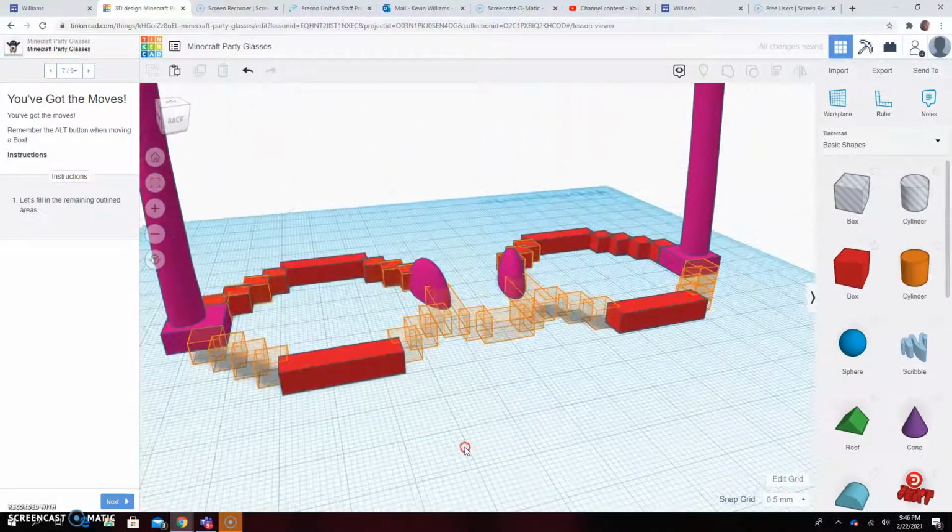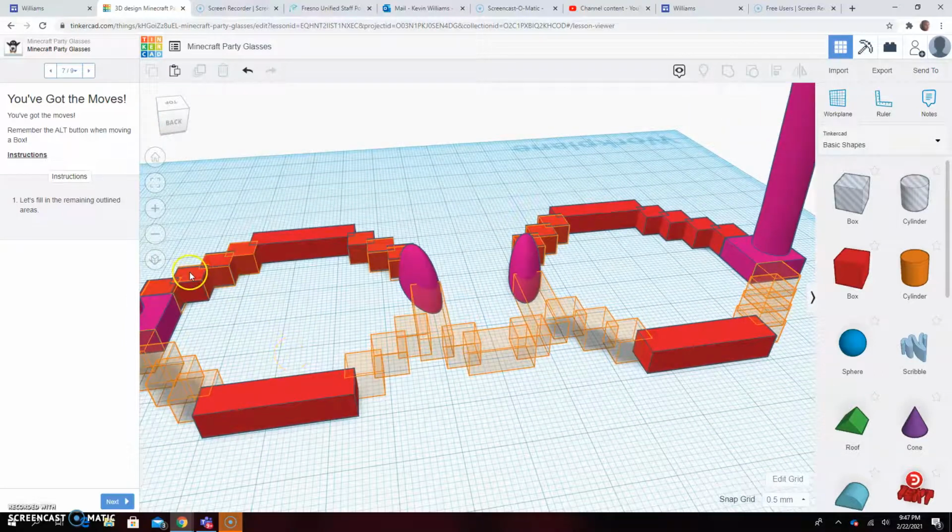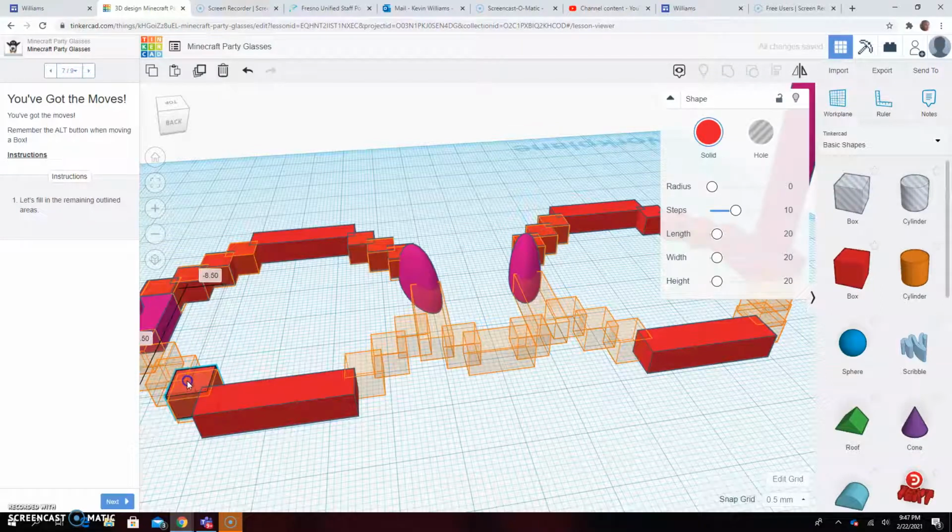It's going to take some getting used to, but you just hold down the Alt key, then left click and just drag it.